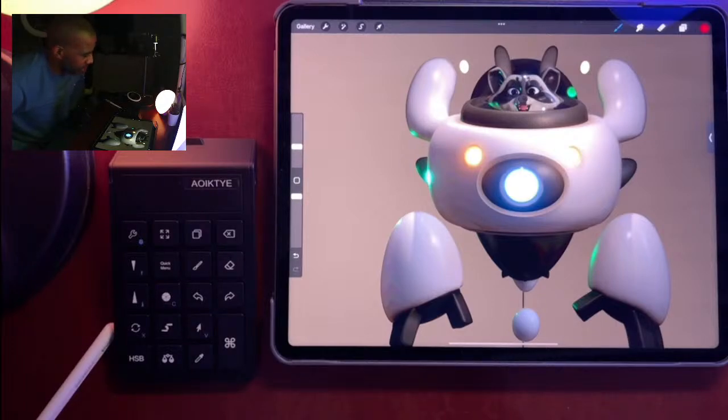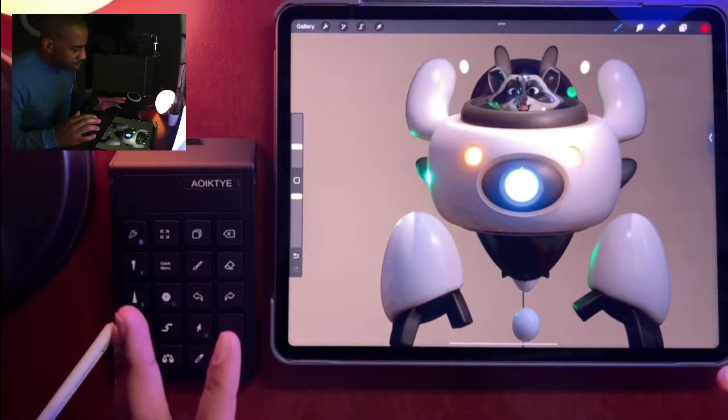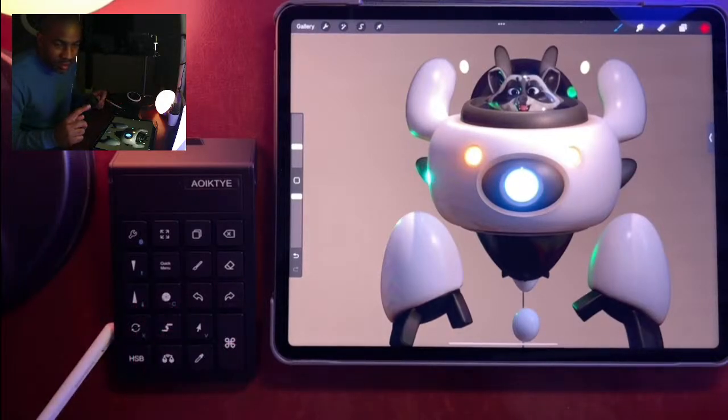I don't even know. I do want to do some drawing, but I might wait a little bit, only because if I do start drawing, I should do it on a different stream. I feel like I should start a drawing stream and change the title and stuff. I just wanted to focus on this keyboard. I know what I can do. I can actually edit this video down to just doing the AOIKTYE stuff. That's probably what I need to do.